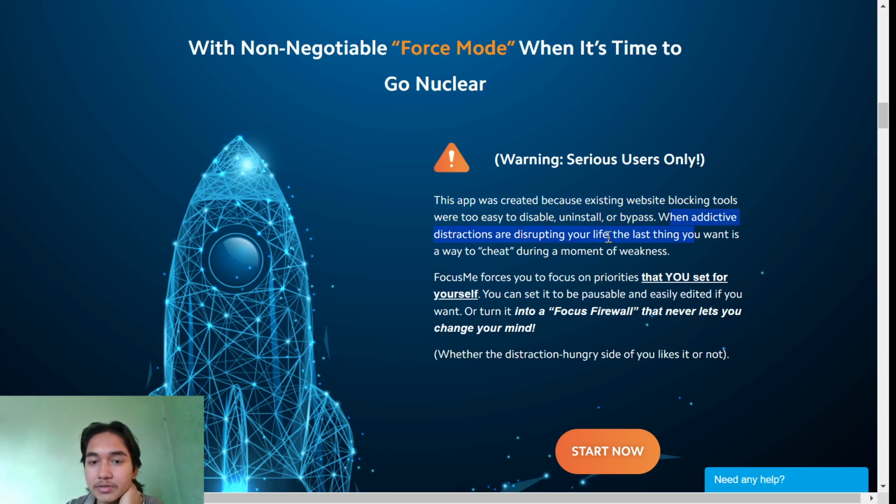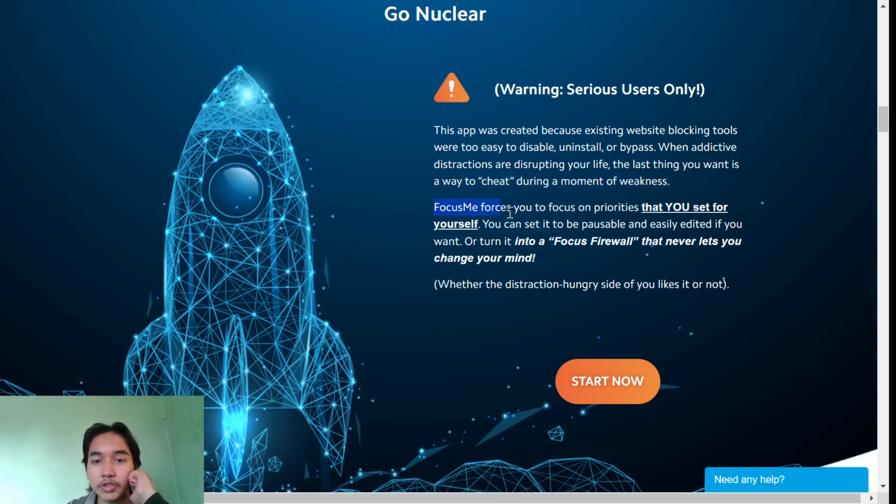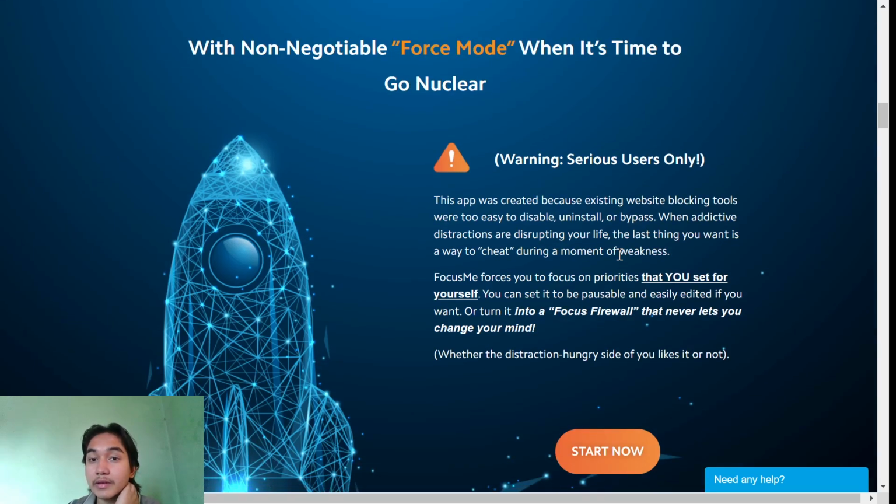FocusMe forces you to focus on priorities that you set for yourself. You can keep it easily edited if you want to, or turn it into a focus firewall that never lets you change your mind, whether the distraction-hungry side of you likes it or not.